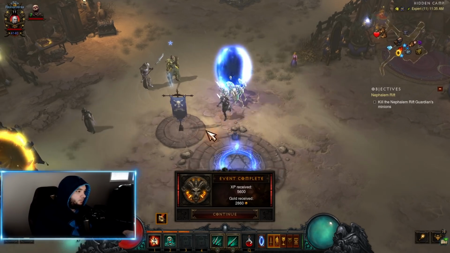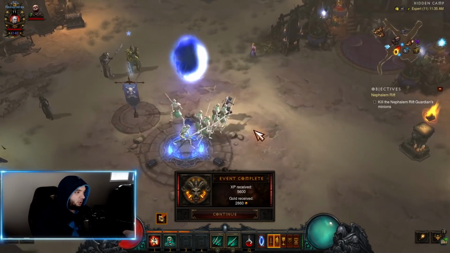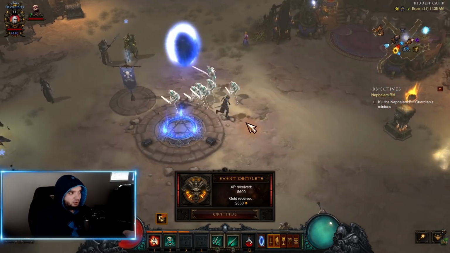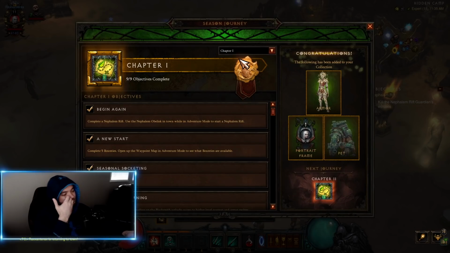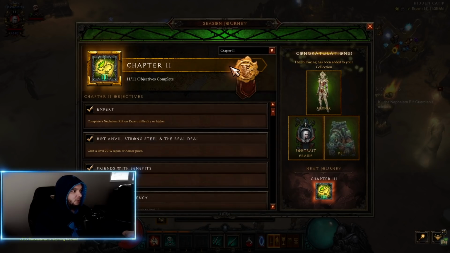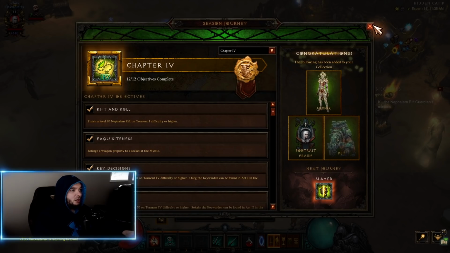All right, so let's pretend that we're 70 now. We're happy. We did our clone leveling. What do we do now? Well, first thing you need to do is do your seasonal journey. Okay, so Shift J if you don't know what your seasonal journey is. You do a bunch of beginner things like Chapter 1, do a rift, do 5 bounties, put some sockets, you can read through it. If you do Chapters 2, 3, and 4, you will get a full set.